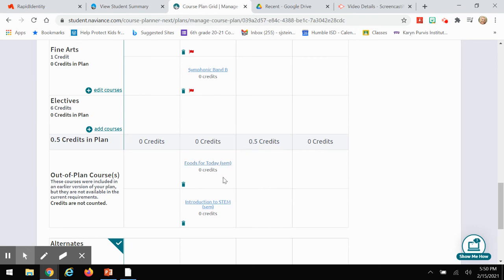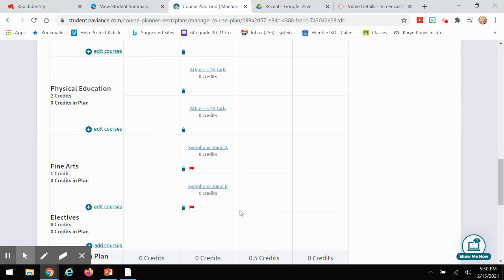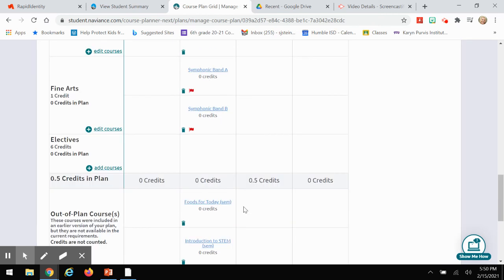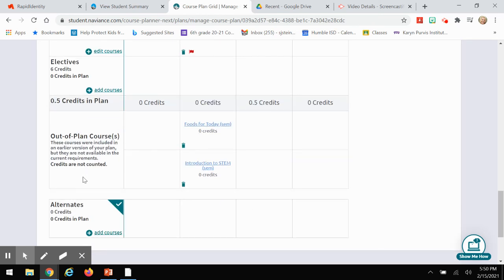Now, if I had chosen an elective that was an all year elective, I would have that elective as an A and a B instead of these 2 semesters to make up my 7th class period. So keep that in mind when you're looking at those electives. So right now when I look, I have a good plan. We don't have to worry about this out of plan. It's the same thing as it populating in a different tab. It's all right. As long as we have our 7 classes, we're good to go.